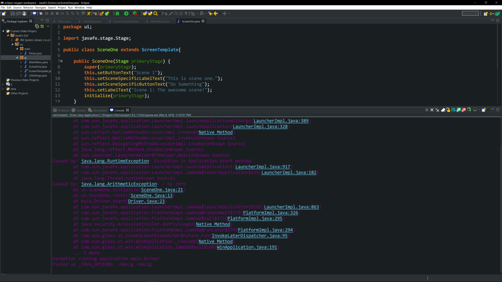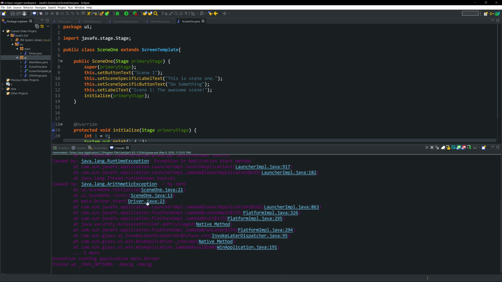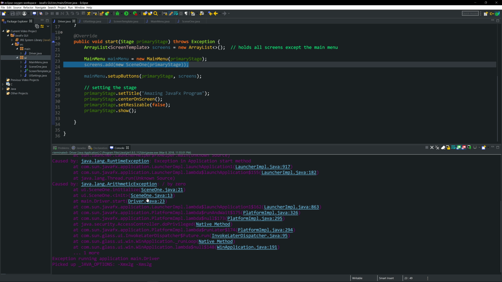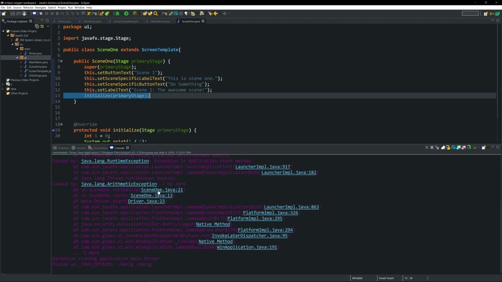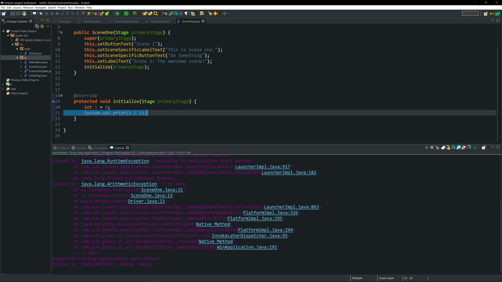Really, this little section right here is the only one that really matters. At this point, it'll give you where the error is, and you can trace it back through to the actual line that gives you the error.